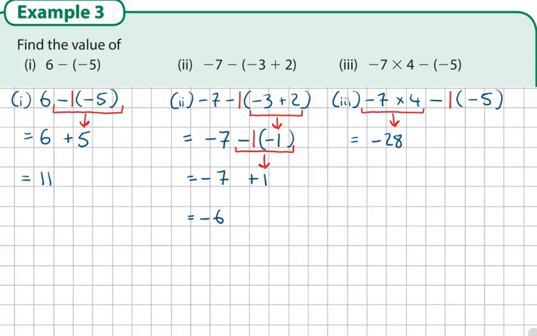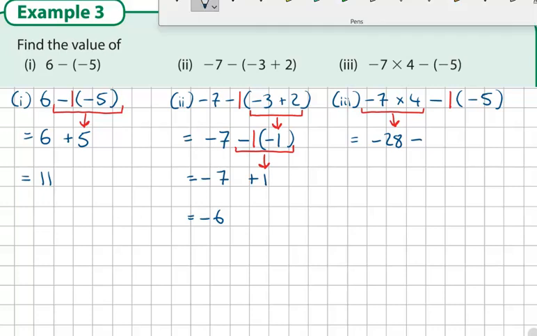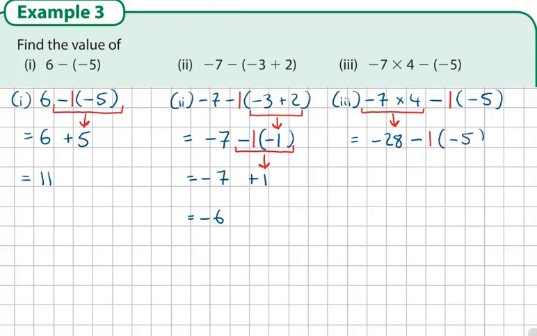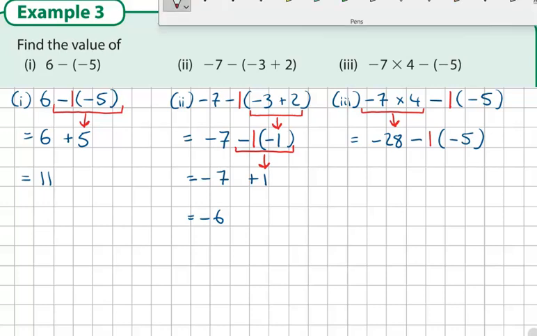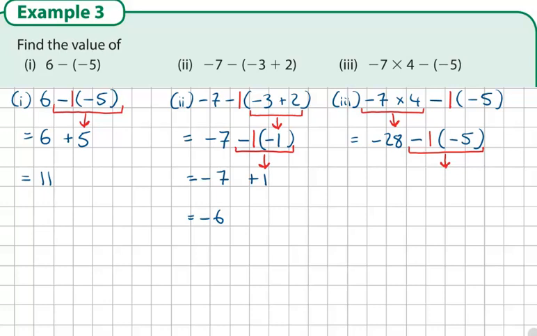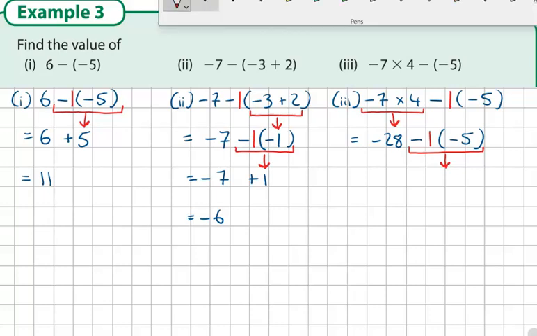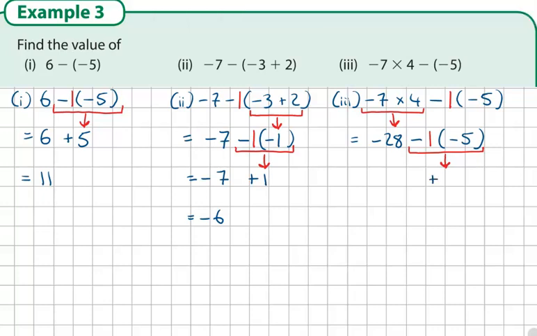And then we are going to work out the right-hand side. So that I don't do it all in the one step, I'm going to just bring the rest of it down. So I'm going to have the minus, and then I'm going to have my red 1 to show that that wasn't originally there. Bracket minus 5 bracket. So now I'm going to keep following BIRDMAS. So I'm going to do minus 1 multiplied by minus 5. And a minus by minus is a plus. And 1 times 5 is 5. So we get positive 5. So be careful here. Don't write 6 by accident. And don't add them. Because we are multiplying. Brackets means multiply. So then we just bring down the minus 28.